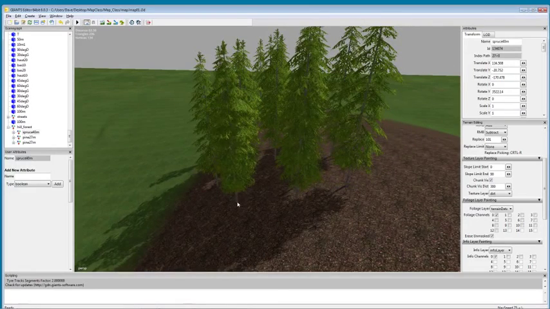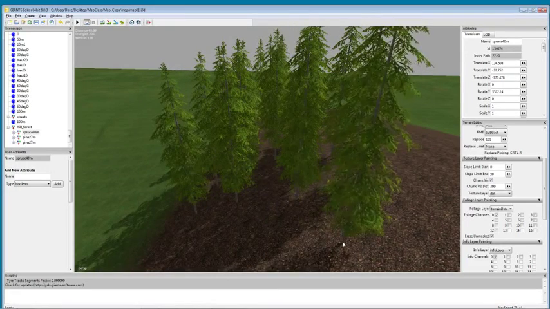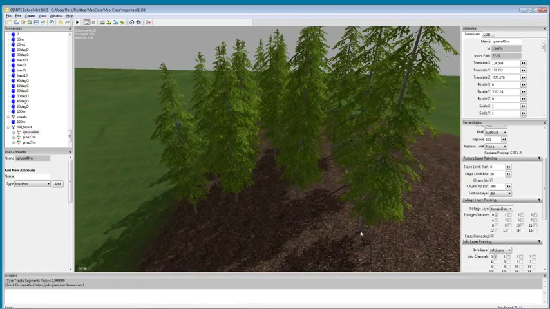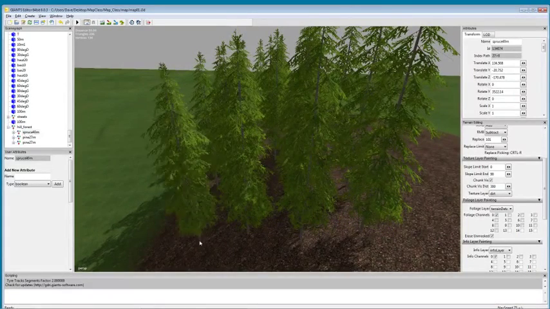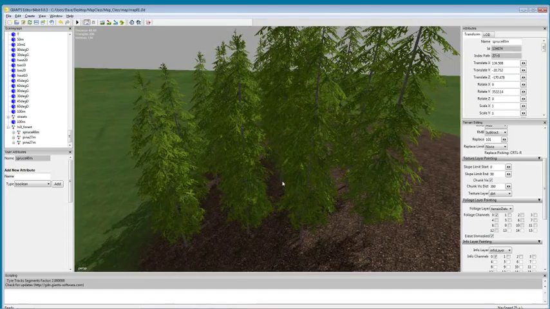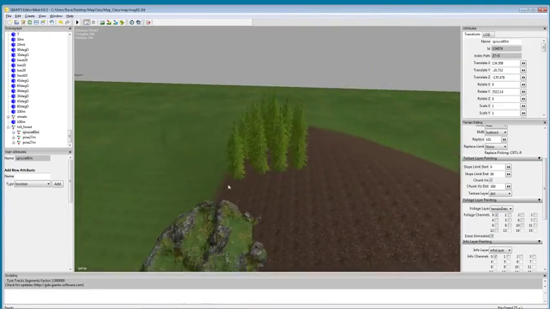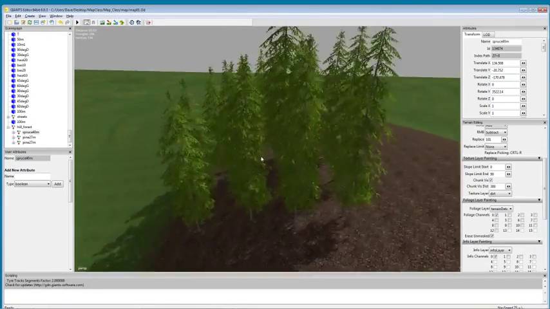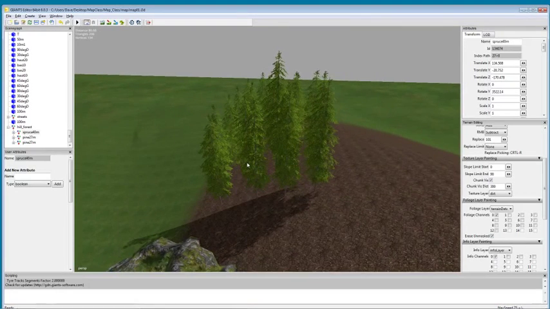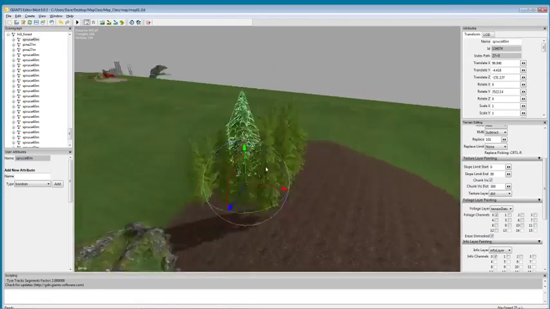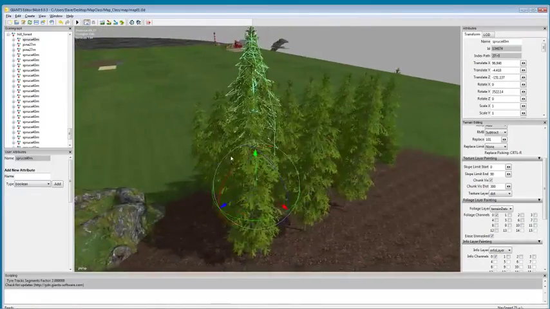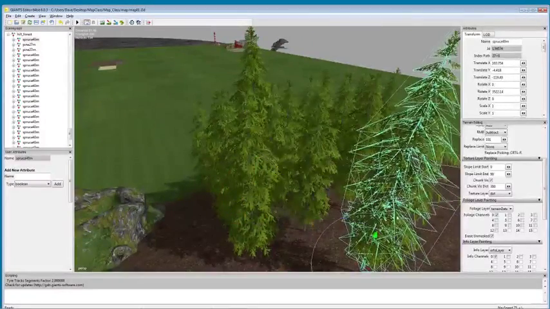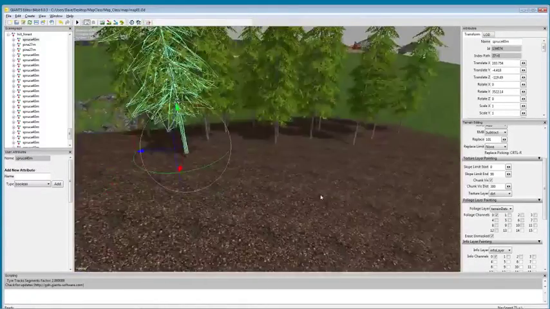You will have to reset when you run out of screen room, but all I'm doing is keeping that mouse button after I Control B and then keep tapping the Control key. I can scroll in and out by holding the right mouse button down at the same time, but I lose the Control B feature. So what I'm going to do, and I did just put a tree up in the air, which you've got to be careful about. Do the same thing.